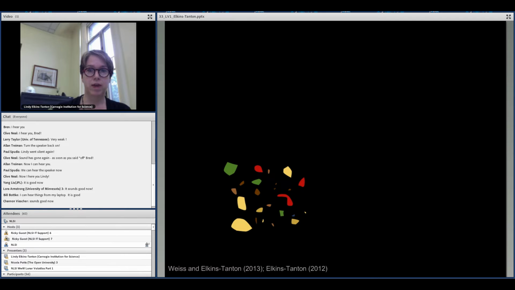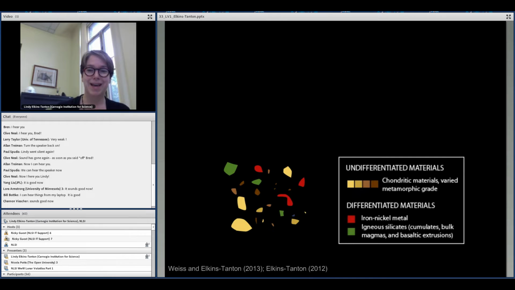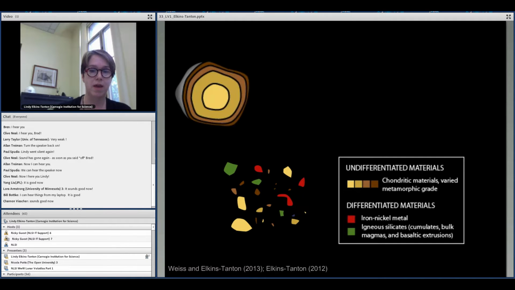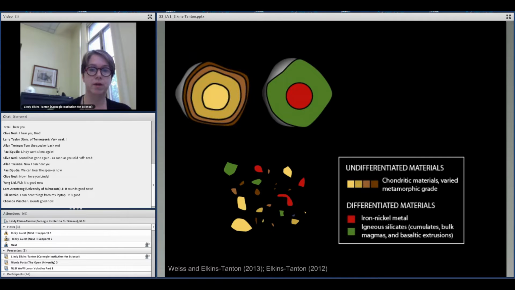So, of course, we look at meteorites. These are fragments of planetesimals. Some are undifferentiated, unmelted, and some are differentiated into igneous silicates and iron-nickel metal. And we know that many of the bodies that accreted into embryos and then finally into planets were differentiated, and so we need to look at what the volatile contents that could possibly be carried by them into the growing planets would be. So here's an example of a planetesimal that is undifferentiated. It's been heated and metamorphosed, but not actually melted.